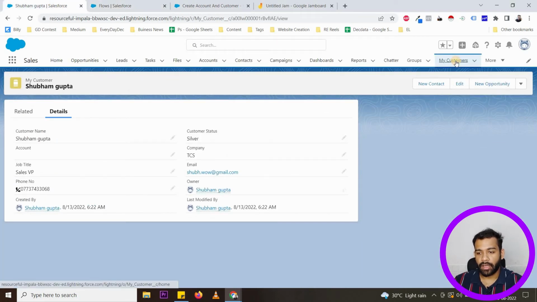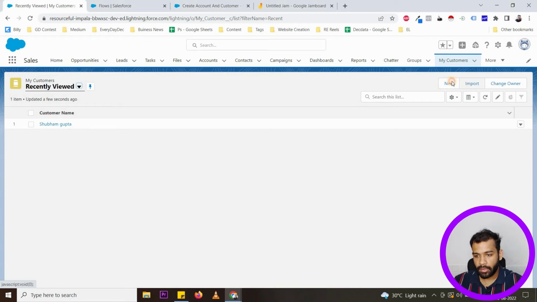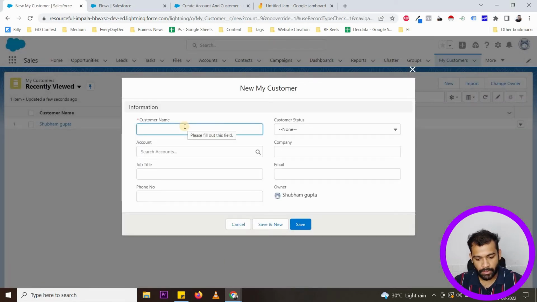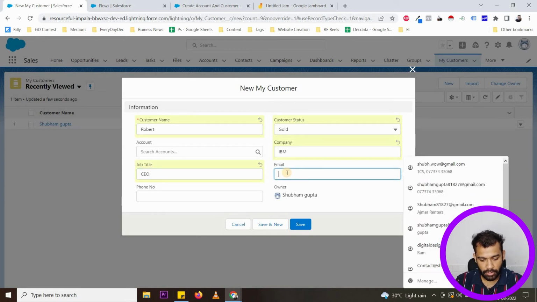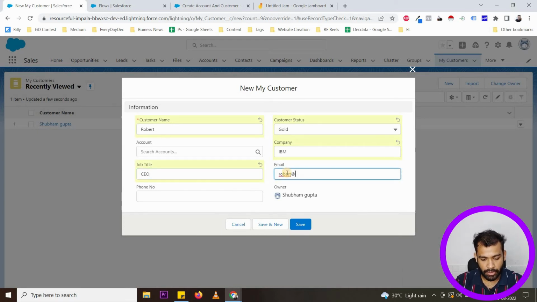Now here we are in a customer object. Let's create that new, let's type Robert, customer gold, company name, let's say IBM, job title, CEO, email, robert@gmail.com, and the phone number is whatever.